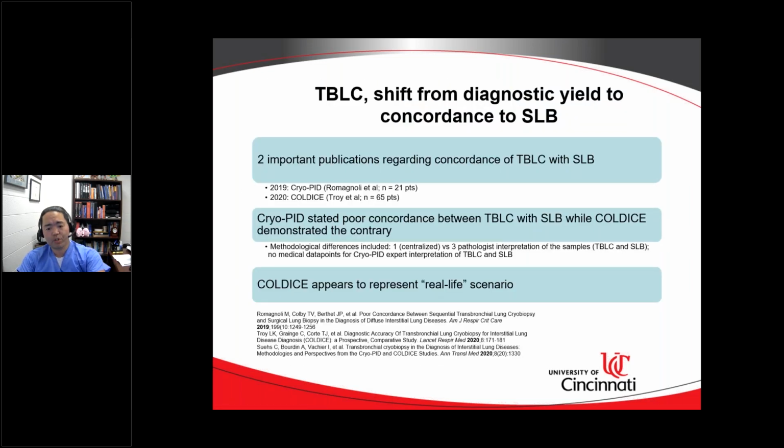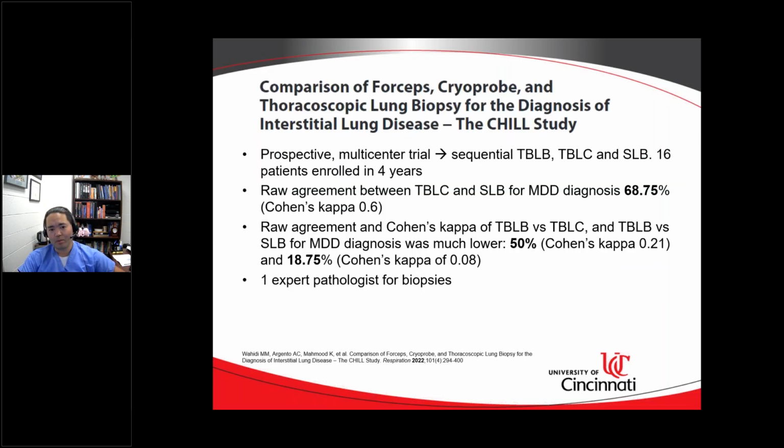When my mentor and good friend, Dr. Bensuken, started doing cryobiopsy at the University of Cincinnati, I believe our first case was at the very end of 2014. We got really excited about the new technology and about the prospects of different centers publishing their experience. Around 2017, we were thinking, okay, we're moving from purely diagnostic yield to a comparison with a surgical biopsy, which is the gold standard. We were trying to do something like what the CHILL study accomplished. We had a lot of issues, mostly financial, and the CHILL study proved what we were expecting: it was going to be a hard study to complete doing it only ourselves.